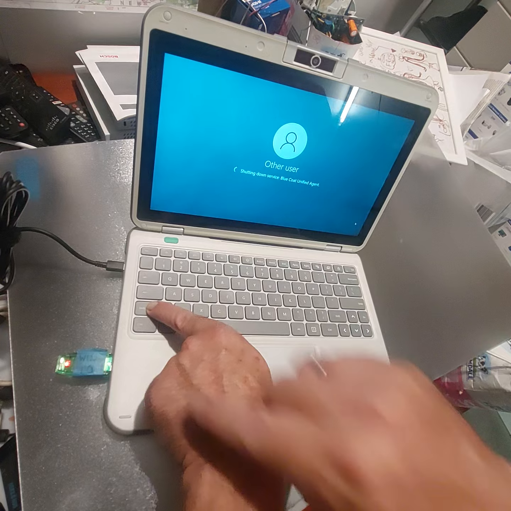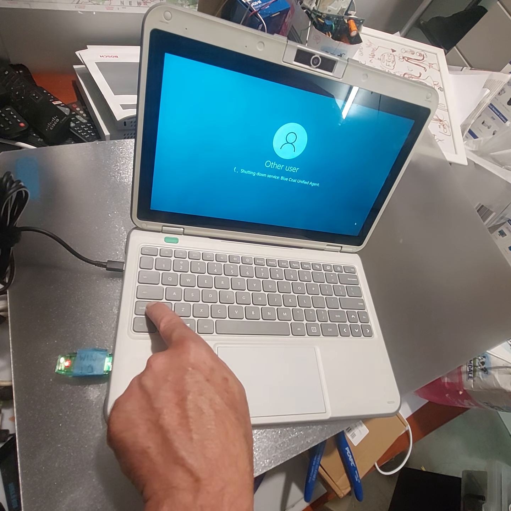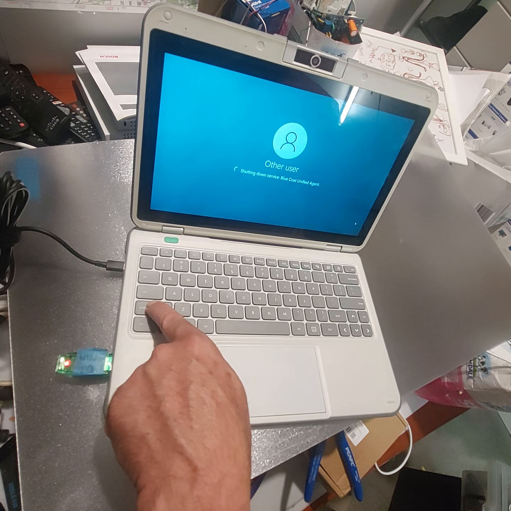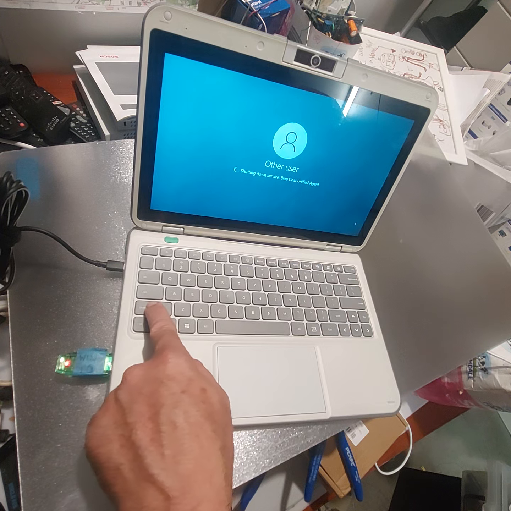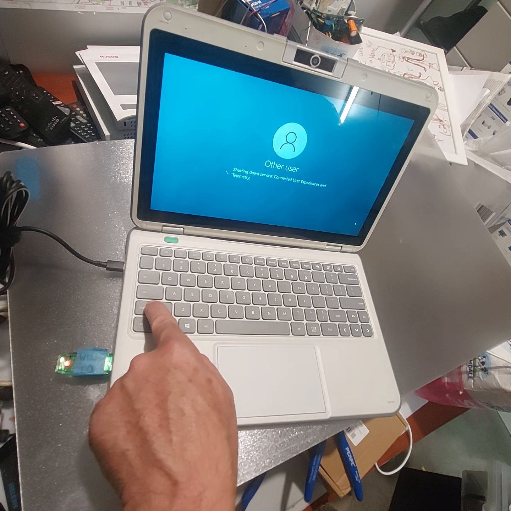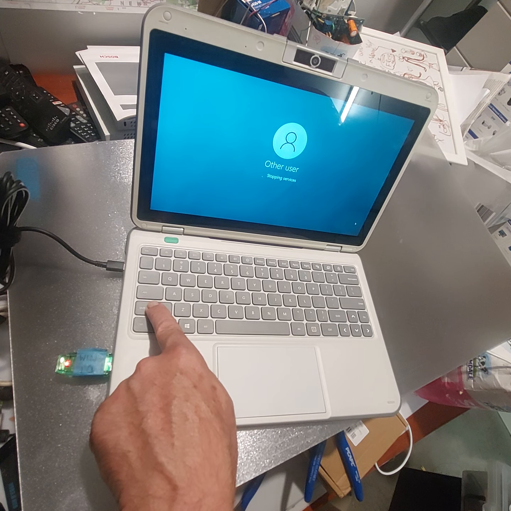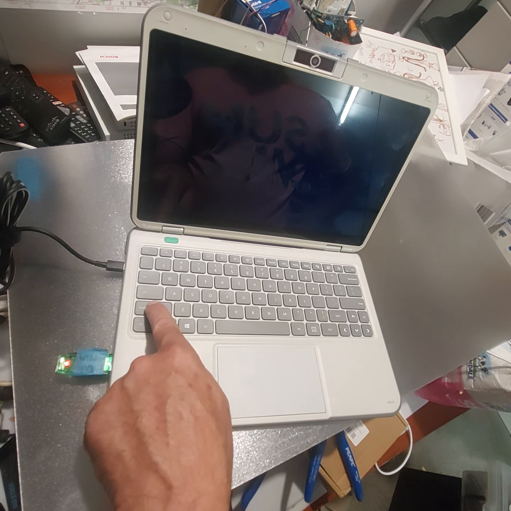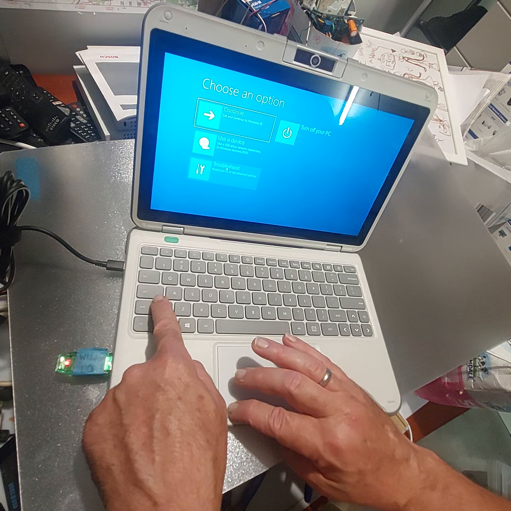What I've done also over here, I've just downloaded Windows 10 from Microsoft and put it in as a bootable USB. So when this reboots, it just takes a while, of course. Let it shut down properly. When it reboots, you'll see that it just goes through all that stuff. And then you go to Troubleshoot down the bottom.